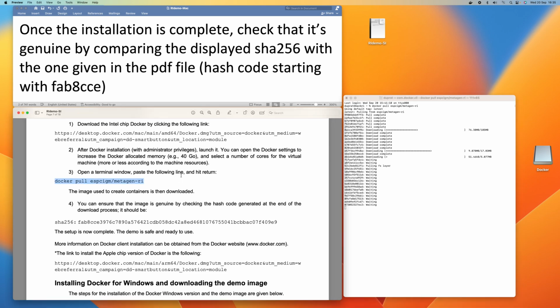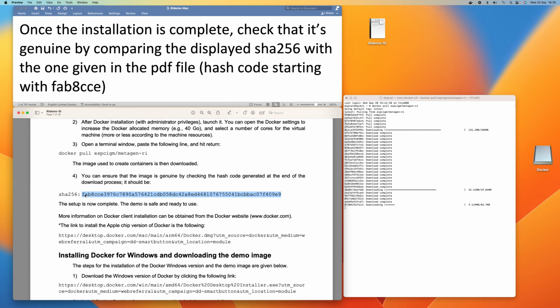When it's finished, I can check that the file is safe and it hasn't been tampered with on the web. There is a hash code here called SHA256. This is this line. I'm going to copy it and paste it into the terminal window, but only when it's finished.